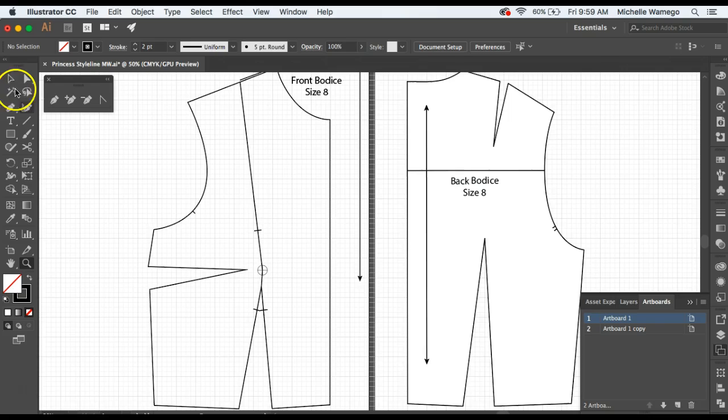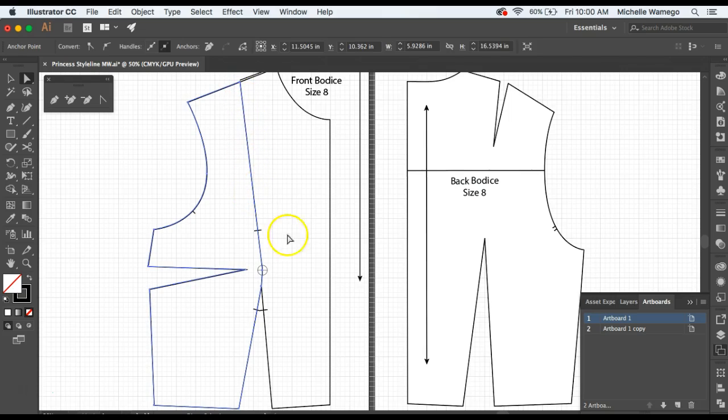We've already cut pieces. Now I need to make sure I make the right selections here. I need to select this segment of my plotted princess line, but I also had put an anchor point between here and here, so I'm going to need to add that segment. I'm going to hold my Shift key and click on that path. And then I also need to add this cross mark right here.